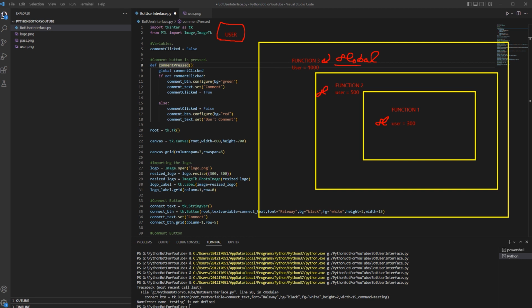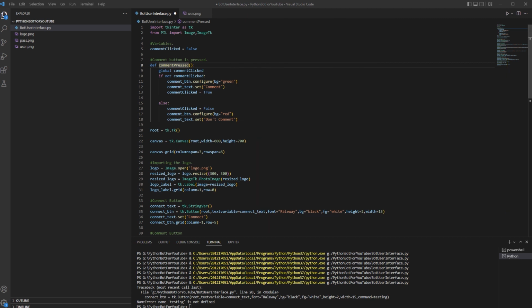It means that we're not going to change some random memory cell. Instead, we're going to change this specific memory cell. And this is what makes it global. Each and every one of these functions is actually pointing to the same memory block. When I change this to 300, this becomes 300. Here I change to 500, this becomes 500. And here I change to 1000, this is going to become 1000. This is how we send data to another script, to another file, with global variables. So this is something very important to keep in mind.